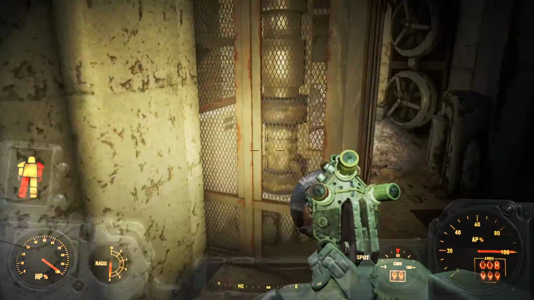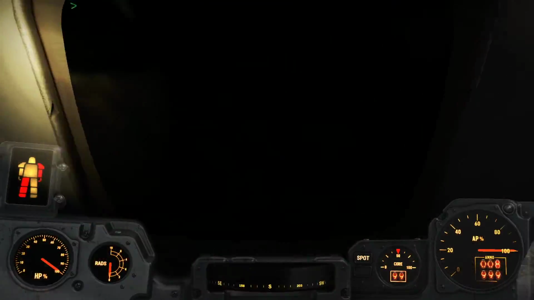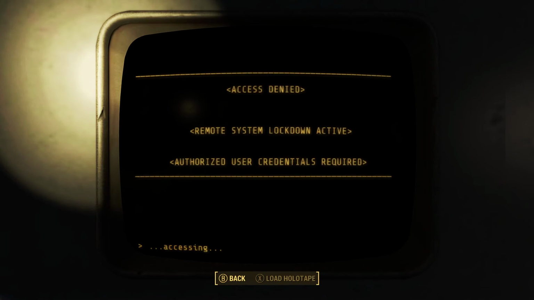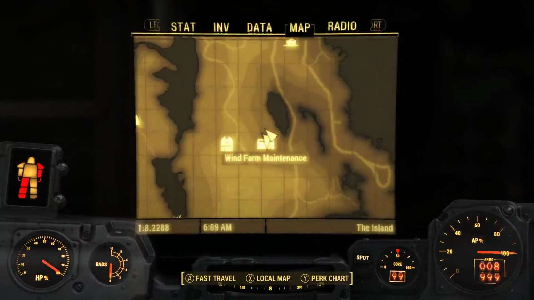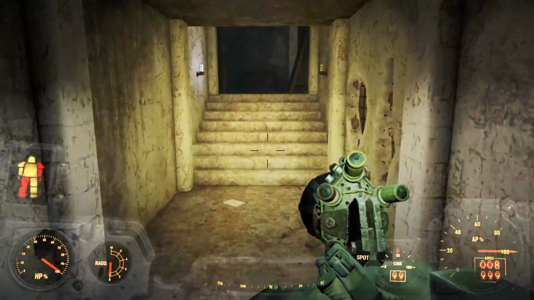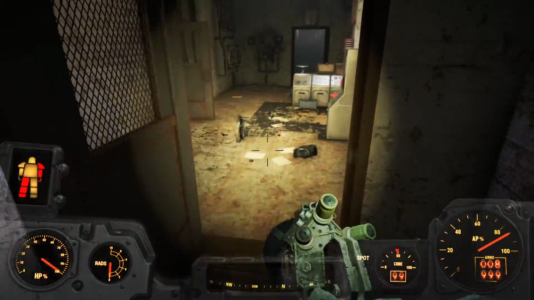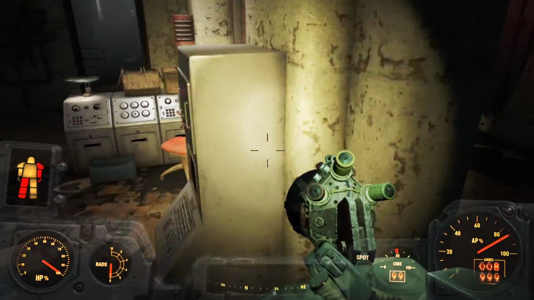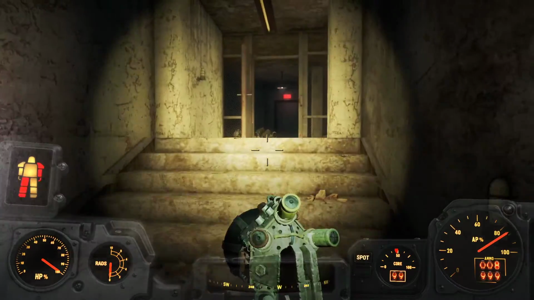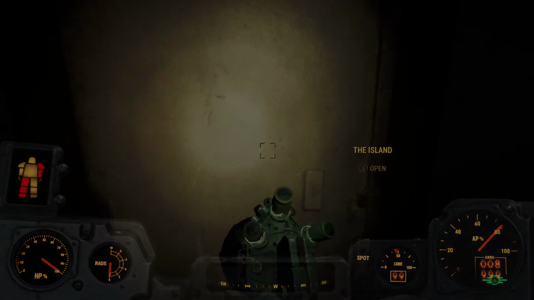Can't close. Is there? Let's see here. Third one. Status 70. Okay, deleted. Don't have any access. So there's nothing to do around this area. I'm guessing there was something to do with this area for Fort Story, but this area I never did for the story. Alright then.